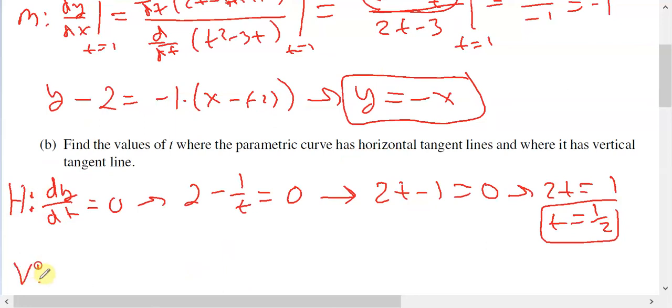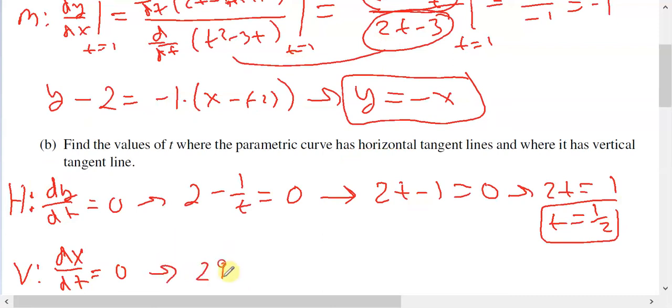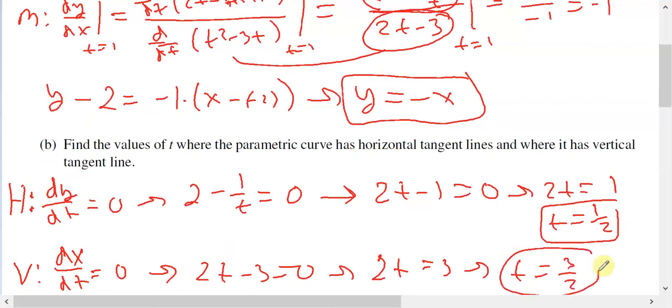And then for the vertical tangent, potentially where those will occur is when the derivative of the denominator is 0, and that's the derivative right here. 2t minus 3 equals 0. And so that's going to give me 2t equal 3, which would be t equal 3/2. And since these are both different, meaning there's no overlap where I have something in both options here, then these are the cases. This is where I'll get a vertical tangent, and this is where I'll get a horizontal tangent if I were to sketch the graph.